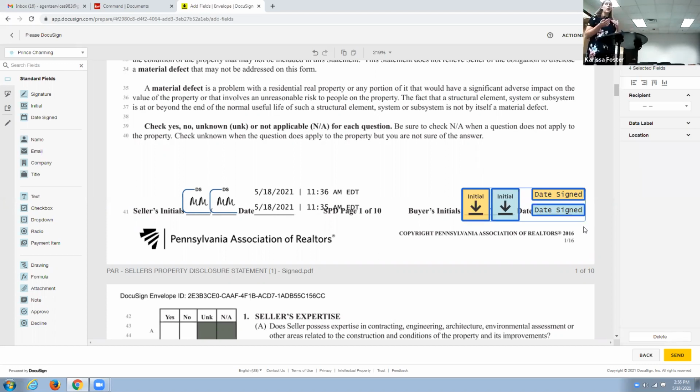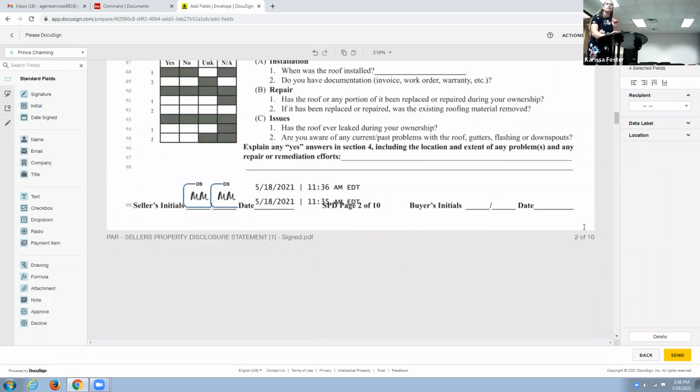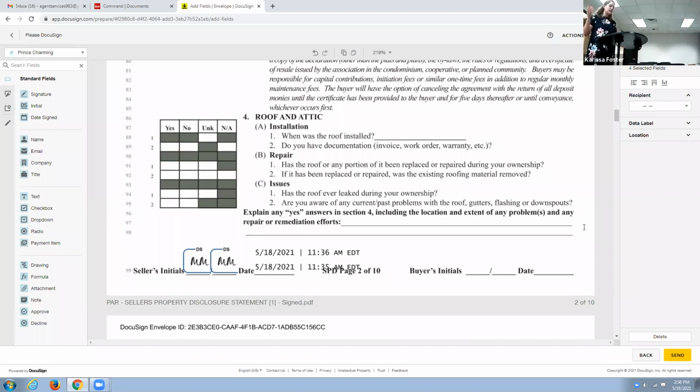I'm going to go ahead and copy it by using the shortcut Control C on PCs, and it's Command C on Macs. Control C or Command C to copy it. In DocuSign, it copies the placement on the page too. So when I go down to the second page, right about there, I'm going to paste it. So I'm going to do Control V as in Victor. So Control V or Command V to paste it.